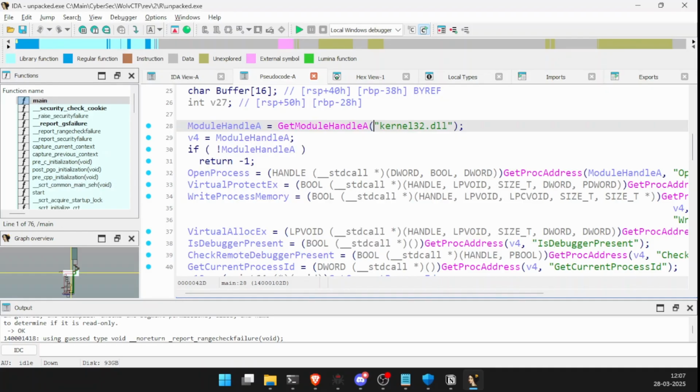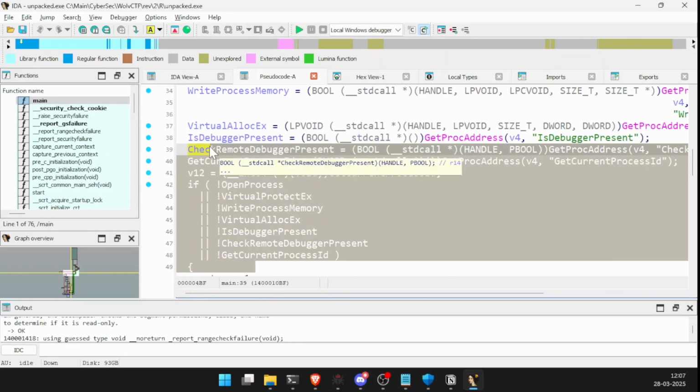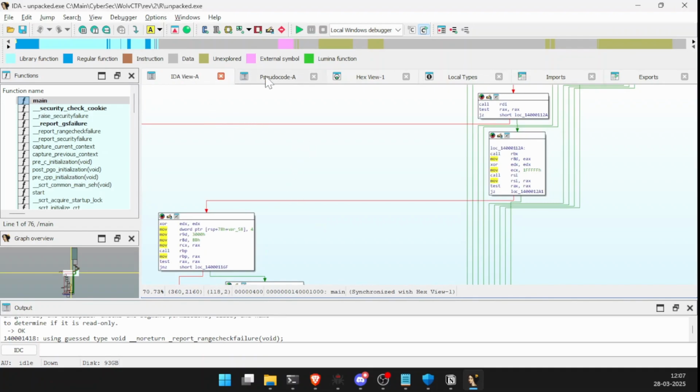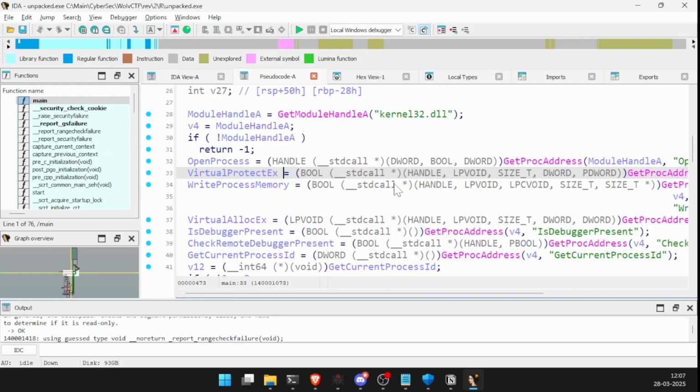So basically, till here all we have is dynamic API resolutions going on. This highly suggests that this program can be solved only with dynamic reverse engineering. In reverse engineering we have two types: static and dynamic. Static is basically you have everything in front of your eyes, so you just need to reverse engineer as the opposite of whatever they did in the encryption.